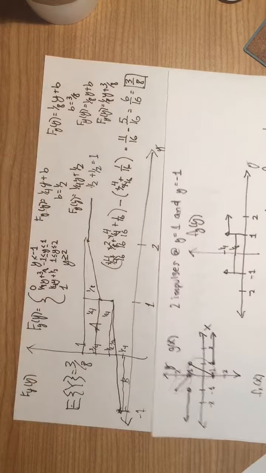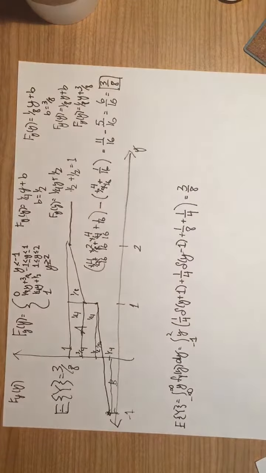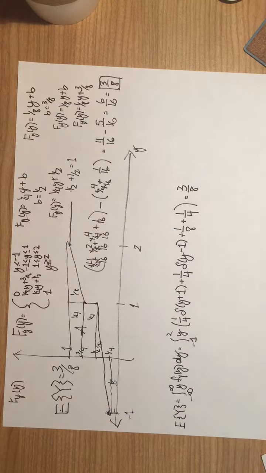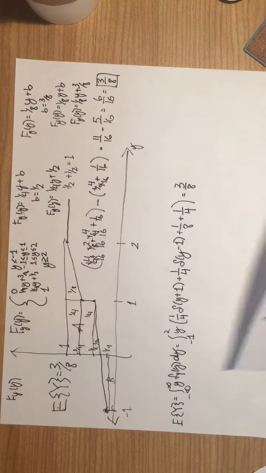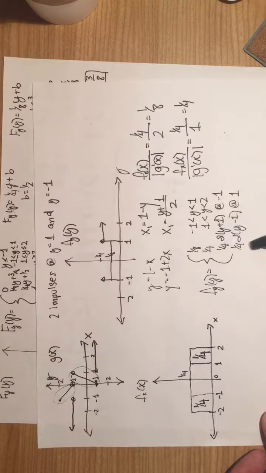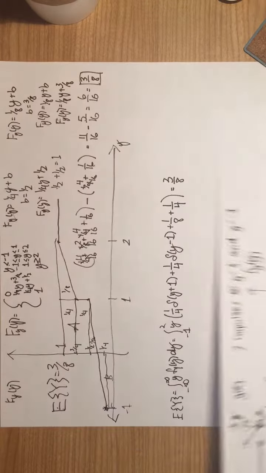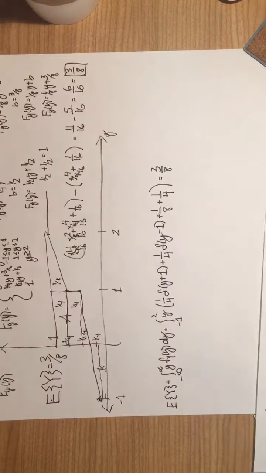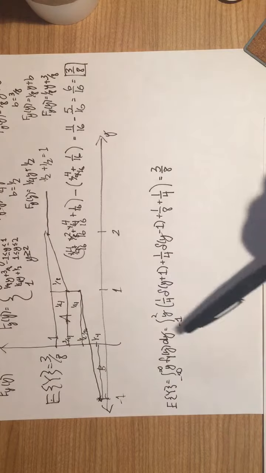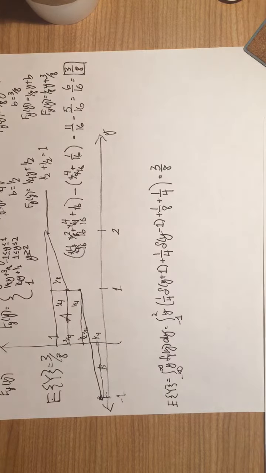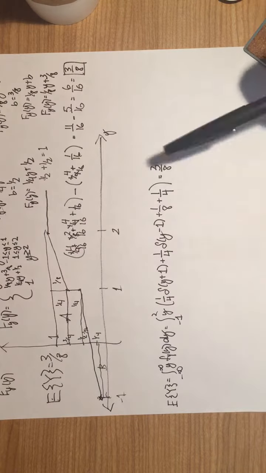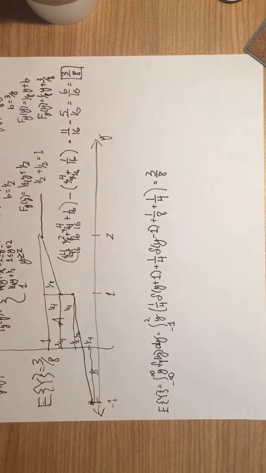However, you can also do it via formula, which is over here. Expected value of y equals the integral from -infinity to infinity of y times f of y dy. Remember, your f of y is right here, so you use all these values. You're basically just finding the area of this. You do -1 to 2 because you're really only working from -1 to 2: y times a quantity of 1/4 delta of y plus 1, plus 1/4 delta of y minus 1, plus 1/8, plus 1/4. That also gives you 3/8. And that's it. Thanks for listening.